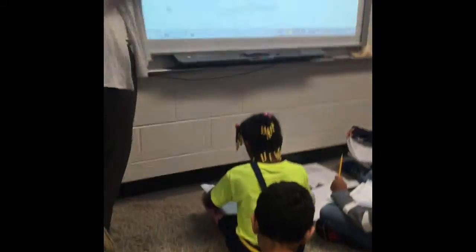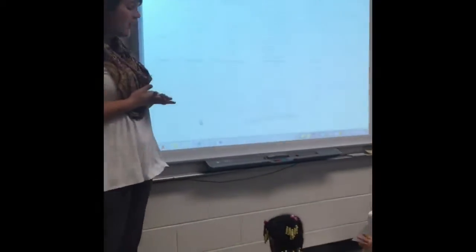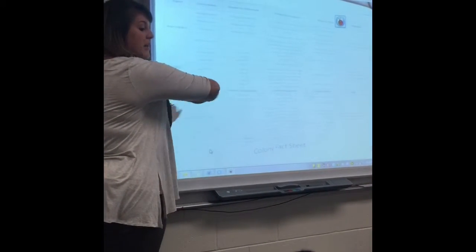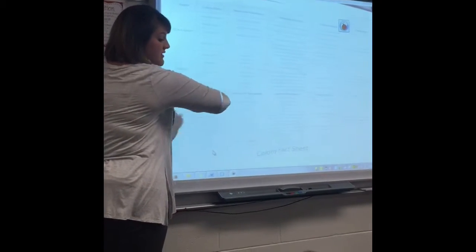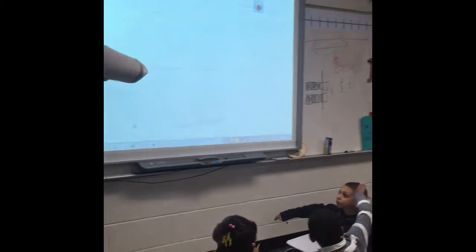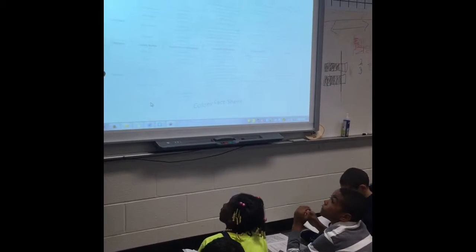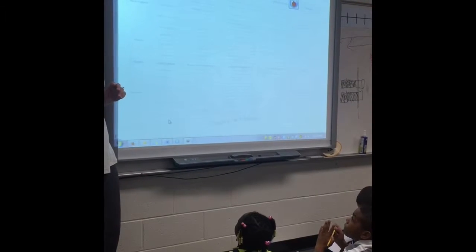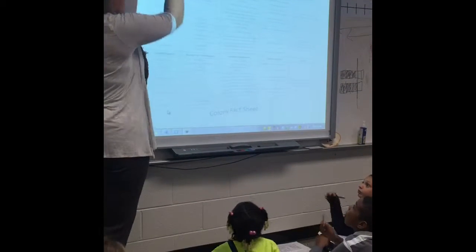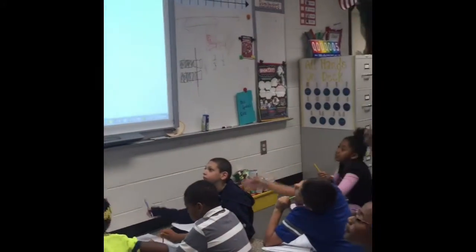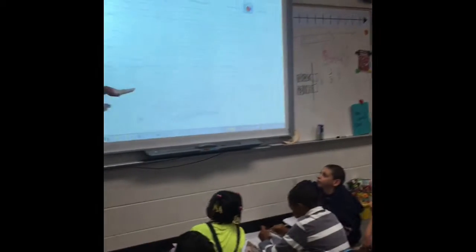All right. So before we can use this chart, we need to learn how to read a chart. So a chart is made up of rows and columns. Okay? Show me how a row goes. A row goes across. If I say look at a row, I'm telling you to look across. If I say look at a column, remember we talked about hold up a house, they go up and down. Got it? So charts are all about rows and columns.